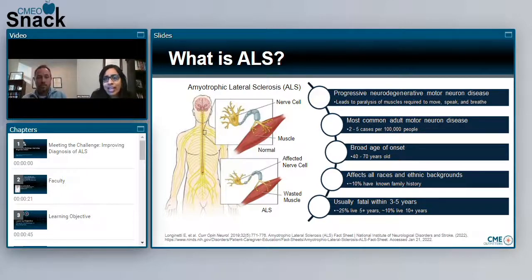So if someone does have ALS, what are some of the things that you emphasize as treatment goals when you see them? So currently, since we don't have a cure, we can't fix these people. We are really trying to slow progression with medications and just physical intervention. We want to slow progression of their disease to as slow as possible, and we want to improve quality of life. We want these patients to, if they're going to live 3 to 5 years on average with ALS and sometimes longer, we want them to be safe. We want them doing what they want to do, and we want to try to improve that quality of life as much as possible through their disease state.